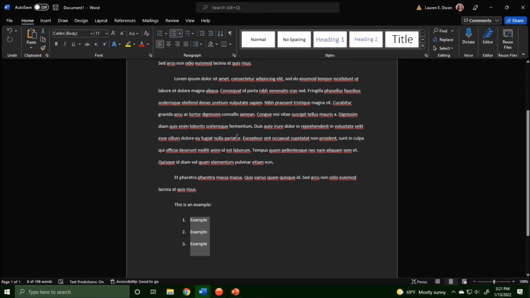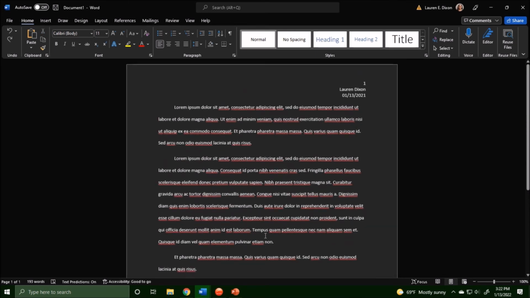And if you decide that you don't want that anymore, a good keyboard hack that you can do is on your keyboard, locate the control key, which should be below your shift, hold it down, and then just tap Z and tap Z again until it reverts back to the original state that you wanted it to be. So that's the simplest method that I know of to add bullets or a numerical list.